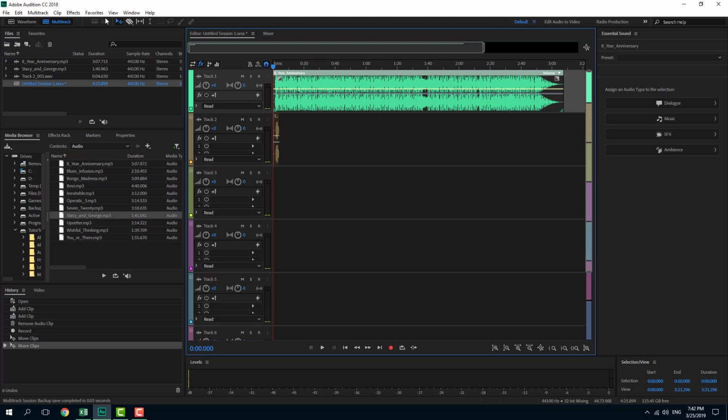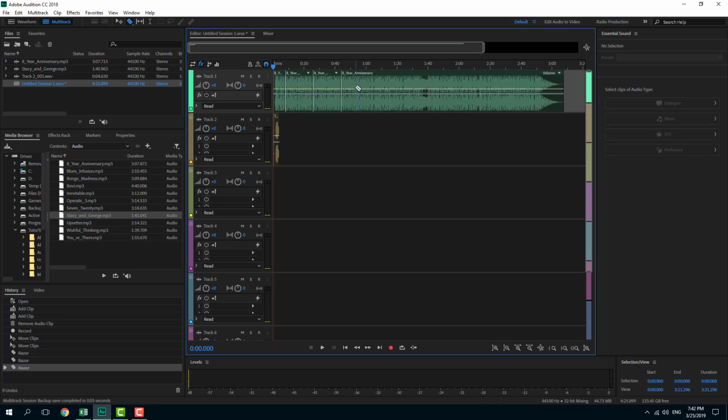If I want to cut the audio, I can use this strap right here. That's the razor clip, and if I click and hold, you see 2 options, razor and razor all clips tool. If I go for razor selected, I can simply cut this off just like that.